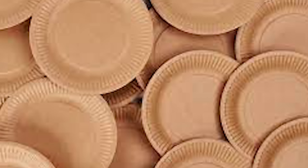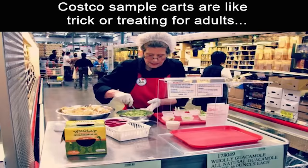Yes, this is a paper plate, by the way, in case you guys were wondering. It's a Costco paper plate. You know what? I might still eat off this if it doesn't get too sweaty.